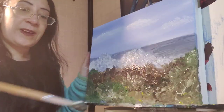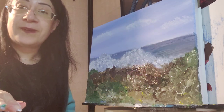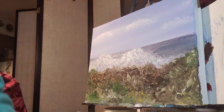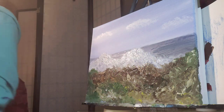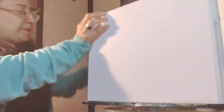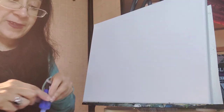And while you're looking at this, I'm going to get another canvas and we'll do another wash. Because when I have my canvas like this, one is drying, I'm always working on another one. So I'm going to take this canvas and let it dry, and we'll start another one. And for those of you that missed the other video, you'll get to see how I do my wash here, because I'm doing the same thing with the wash brush.